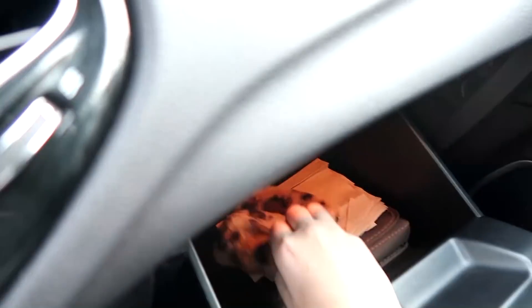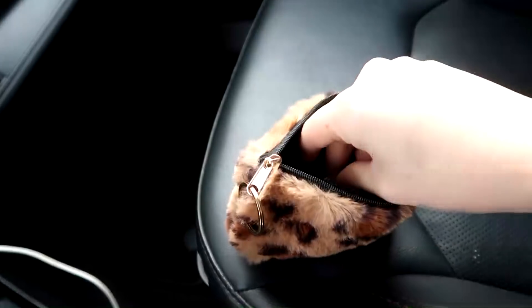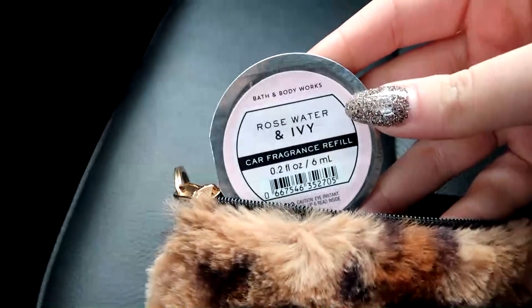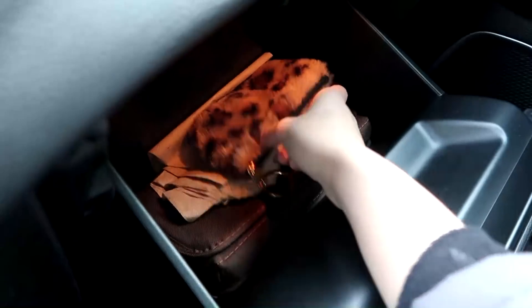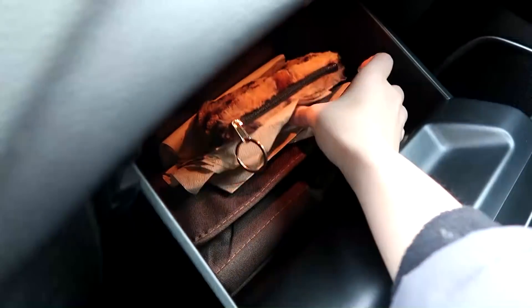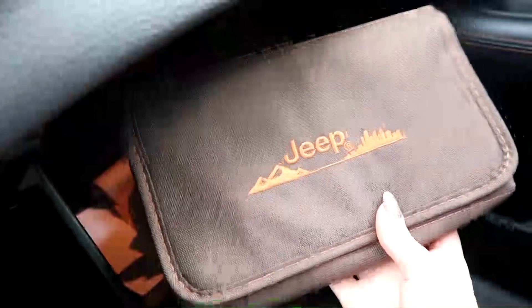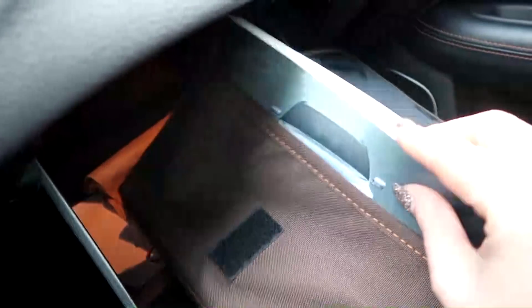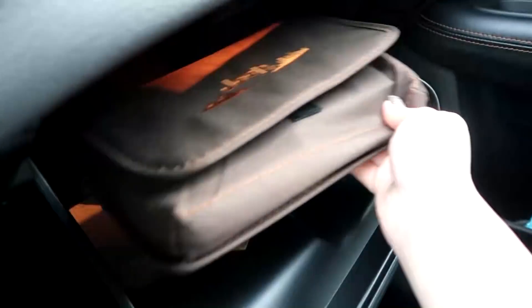The glove compartment is pretty much the same as my old car. In this pouch I have my Bath and Body Works car air freshener packet things — so when they run out, I have a bunch and can just pop a new one in. Napkins, because you never know when you're gonna need one. And I have the manual, which I'll be honest, I probably won't read, but it's good to have just in case something really goes wrong.